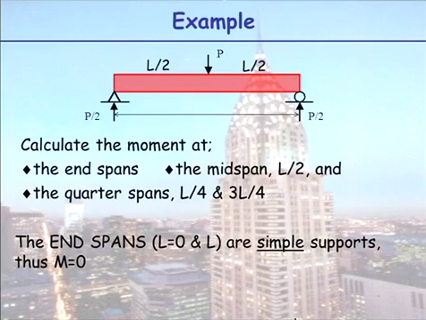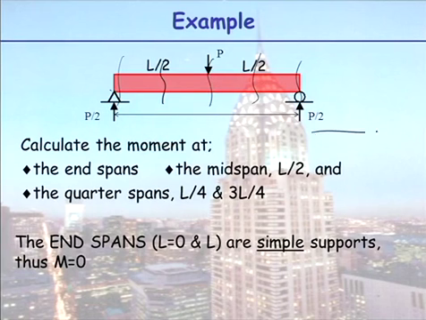Okay. Here, we want to know the bending moment in the beam, so we know how to cut the beam and calculate it. We're going to look at calculating it at the ends, at the mid-span, and at quarter span. So we're going to be looking at calculating the bending moment here, here, here, at 1, 2, 3, 4, 5 locations. What's the bending moment equal to at my two end spans? 0. Beautiful. You already know. At the end spans, simple supports, my bending moment is 0.